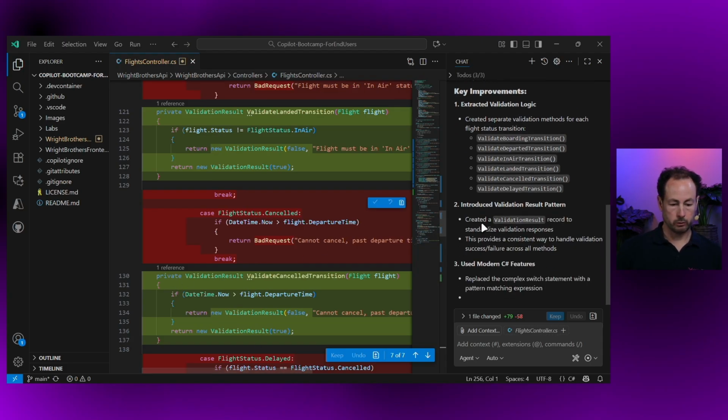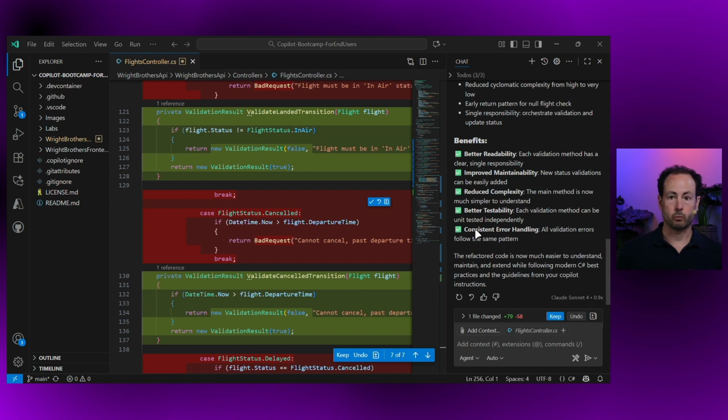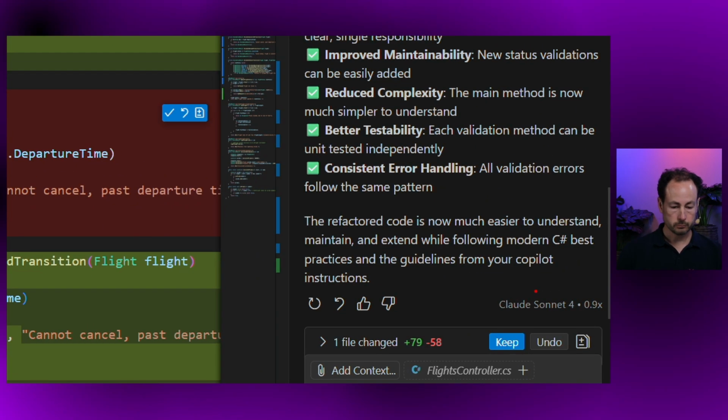To be honest, I just made a mistake. The GPT 4.0 model is not taken into account when making the choice for a model. So we have four models here: Claude Sonnet 4, GPT-5, GPT-5 Mini, and GPT 4.1. And of course, if one of these models is disabled by your organization policies, it will not use those.